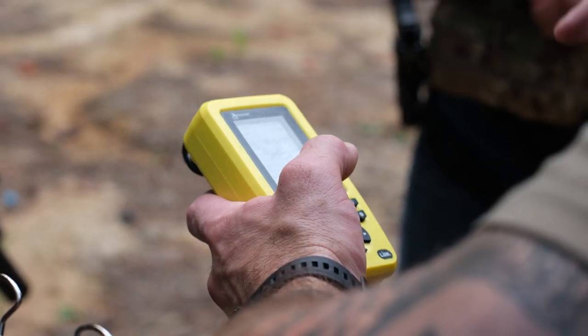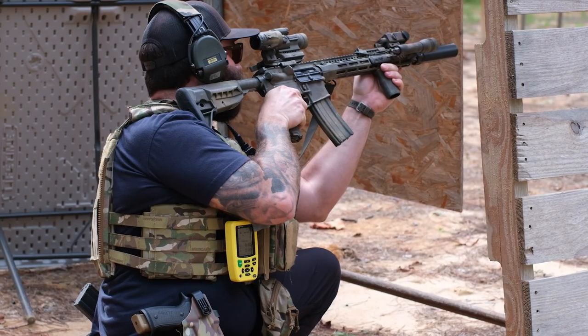Adjusting the sensitivity levels. Once you start getting into adjusting them for different things, like picking up suppressors or dry firing, the lower the number in your sensitivity setting, the more sensitive it is. The higher the number, the less sensitive. So really low numbers would be for dry fire or suppressor. High numbers would be for large caliber rifles or pistols.